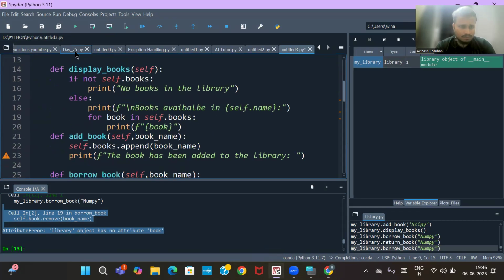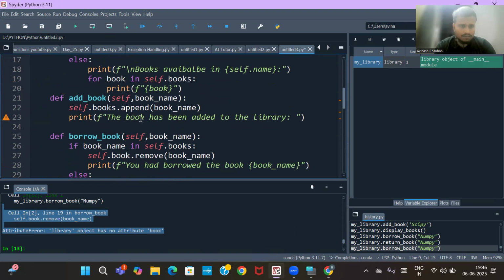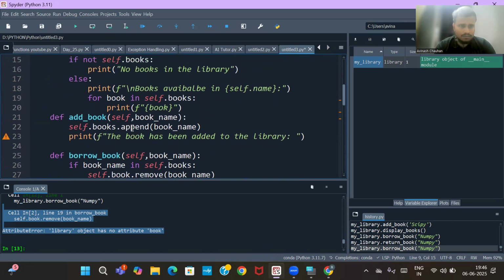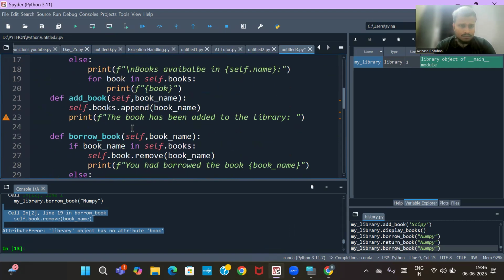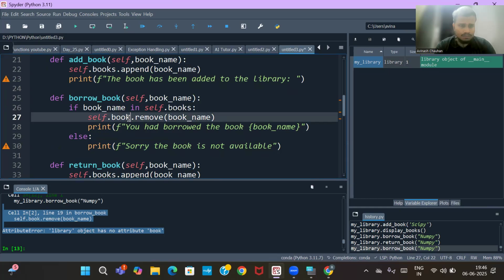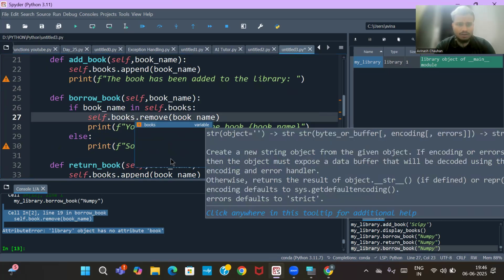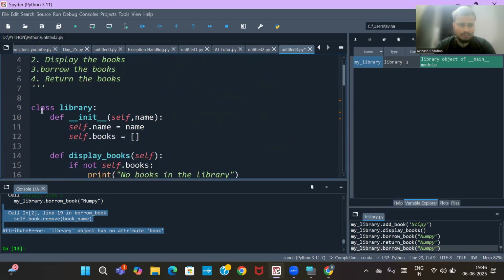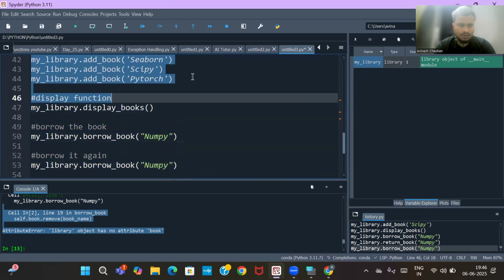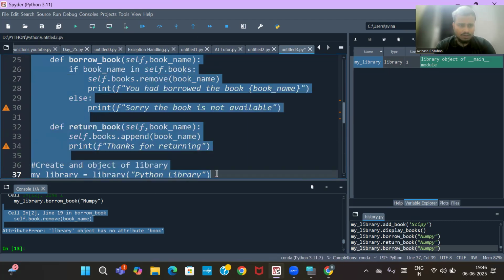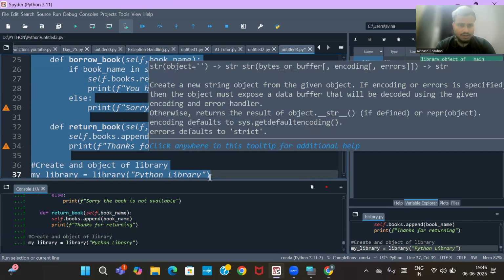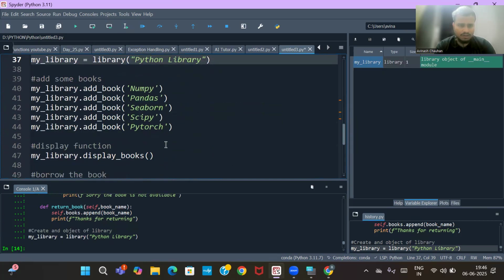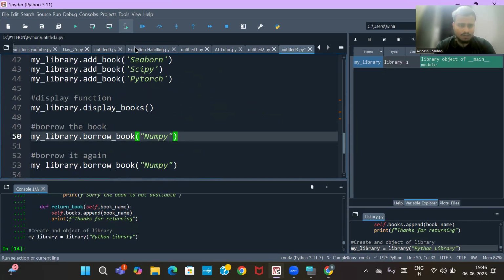Self dot books. Yeah. Now it will run successfully.